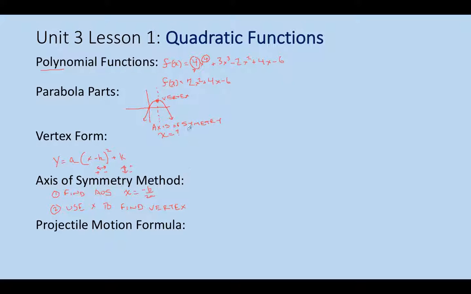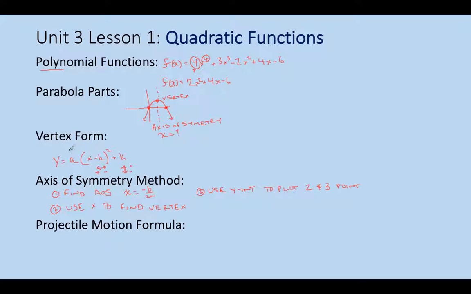We know that the x value of the vertex is going to be on the axis of symmetry, so we have the x value for the vertex. So we just need to plug that x value in, we'll find y, and then we'll have the full coordinate for the vertex. And then step 3, either use the y-intercept to plot a second and third point. Okay, so if we have the y-intercept, because we know it's symmetric, we'll have another point on the other side, so that's usually enough. Or we could pretend like this is the origin, just use the a value, which both of these things are things that we used in chapter 2.